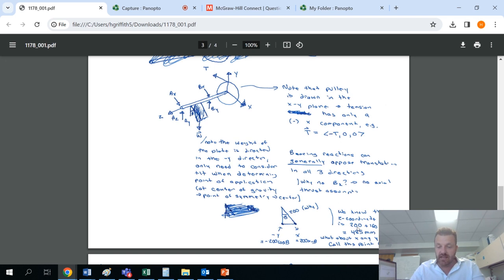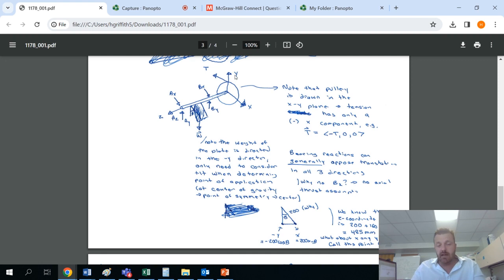So I can write an actual coordinate for that point, but what we're going to see in a minute is we're going to use a relative coordinate system to point A. So we're going to need those numbers, but we're not going to go through all the hassle of writing a point. Now, why would I talk about using a relative coordinate system about point A? Well, what will happen if we sum all moments about point A, which just describes the tendency of all these forces to induce rotation about point A? All of the reactions at A are not going to contribute because their lines of action go directly through that point. So if we sum all moments about point A, the only things that will contribute rotation are the weight, the two components of the reaction at B, along with the tension. So there are four forces there.